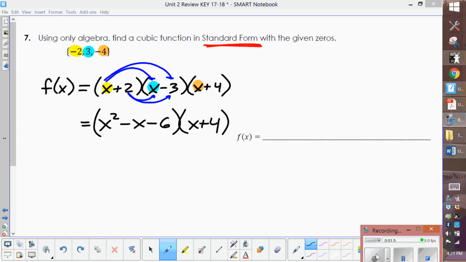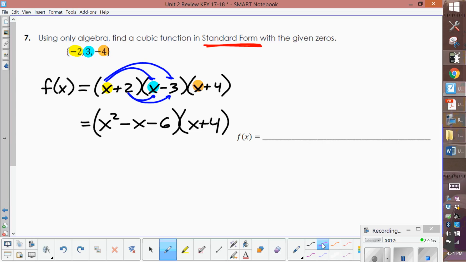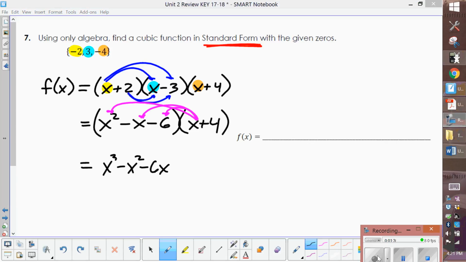And then I'm going to have to do even more distributing. So now I need to multiply this x by all 3 of these terms. I'm going to distribute to the left, and that's okay. And down here at the bottom, after multiplying all those terms by x, you should get this. And now I have to do the same with this positive 4. I'm going to distribute. I'll put my arrows underneath so I don't have a jumbled mess of arrows.